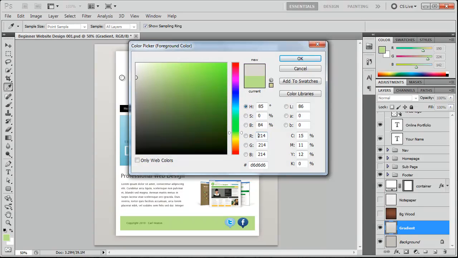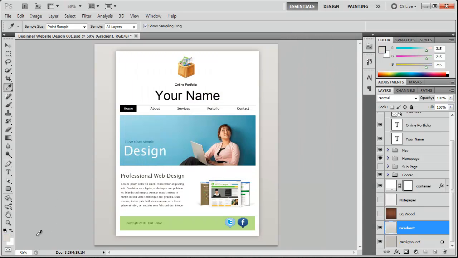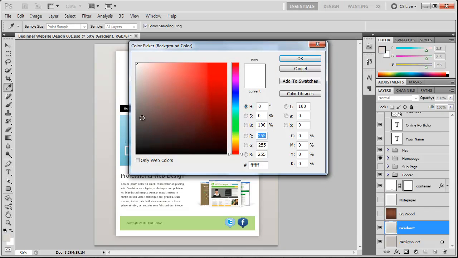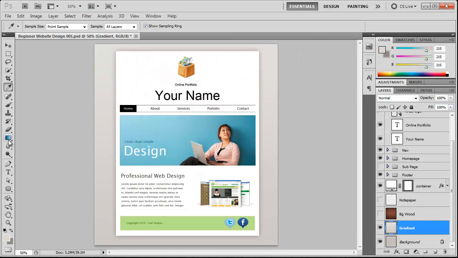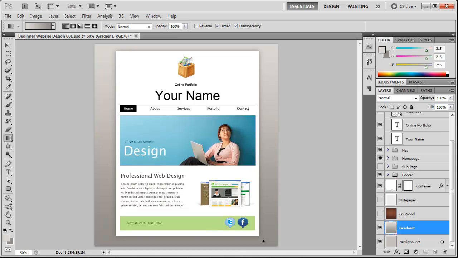So again, I just picked one color, then a second color in my picker here, and then you just use the gradient tool, and then all you do is you click and hold and pull down like that, and you'll create a gradient. Alright, so now if the PSD originally had the gradient, we need to find these color codes and put them into something that will create a gradient CSS code.